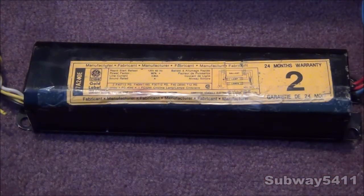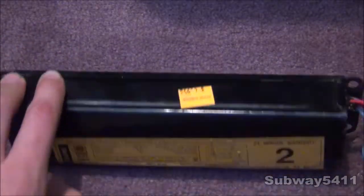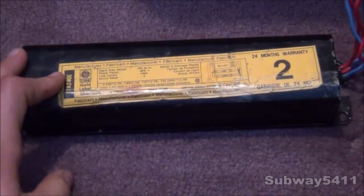Okay, so the next one is this Canadian General Electric or CGE gold label ballast. It can take 2 F40 or 2 F30 bulbs, same as the last one we looked at. It is quite old, and I haven't tested this one out yet. Actually, I haven't tested any of them out yet. I'm assuming they work though. Of course, it's in a regular fluorescent can case. So we'll take a look at the label.